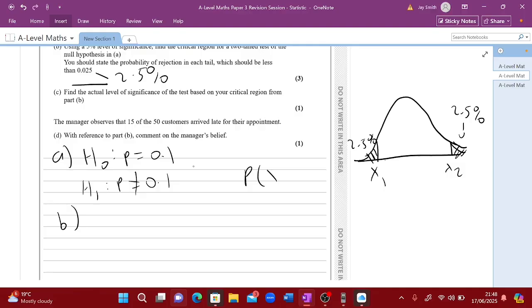So I want to find this. So P of x, I'm going to jump into it anyway. I'm going to call these A and B. Firstly, at the lower end, this end, we want the number A, the amount of people A, such that it's going to be 0.025. The probability that A people are late is 2.5%. So obviously that's going to be a really small proportion, and anything that's less than or equal to A, then actually there is something going on.